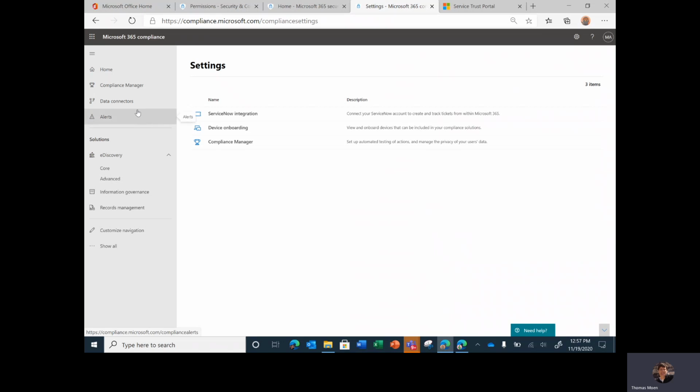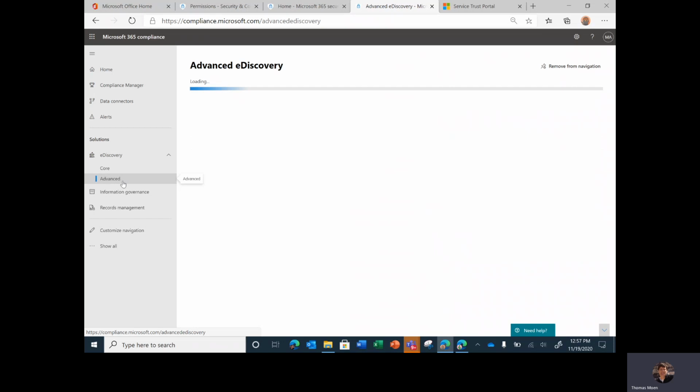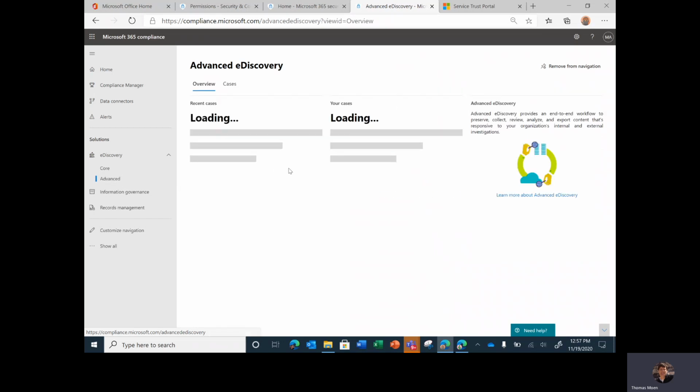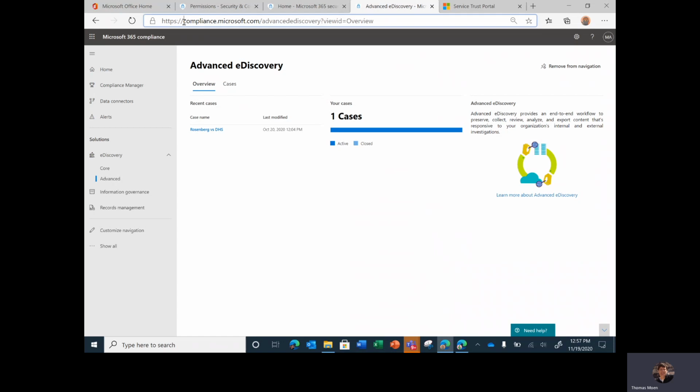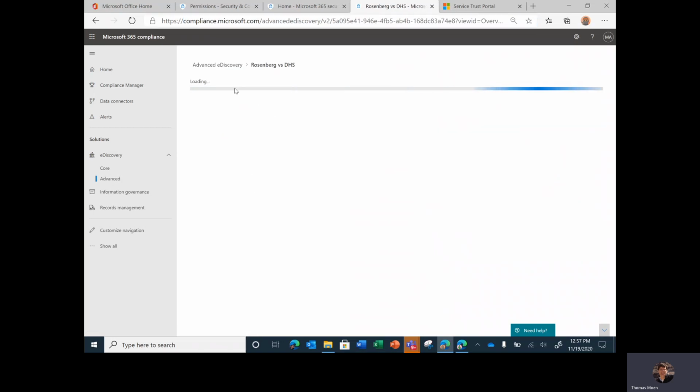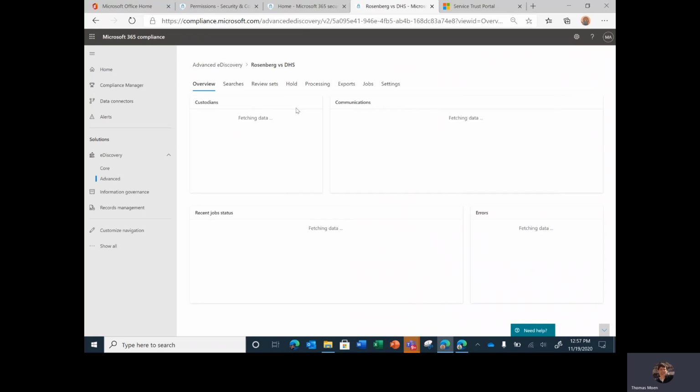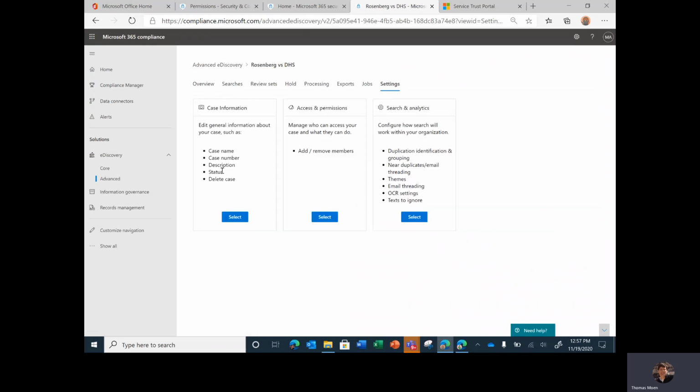Now, when we're talking about advanced eDiscovery in cases and matters management, you might have an occasion to invite external legal counsel to a case. So in these cases, I can say, hey, Mr. Ms. Lawyer, come to compliance.microsoft.com, and they will see only that one case. They will see only the one case that they are privy to out of the tens of thousands or hundreds or couple of cases that you have, but they will only see the case that they are invited to. And you can assign permissions when you create the case.